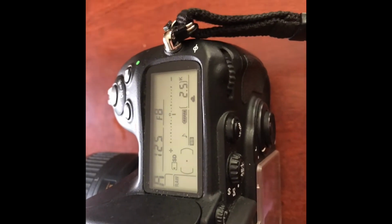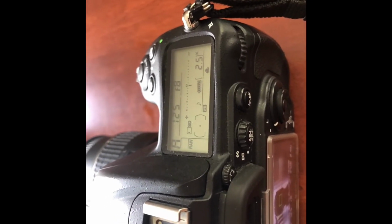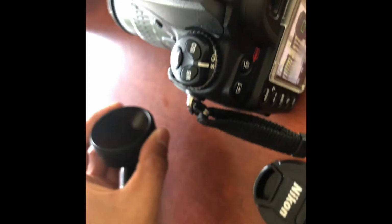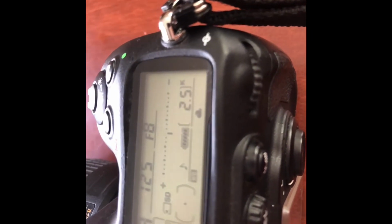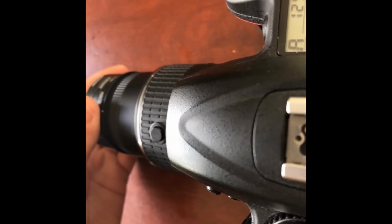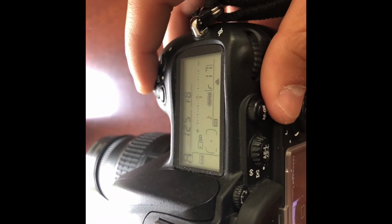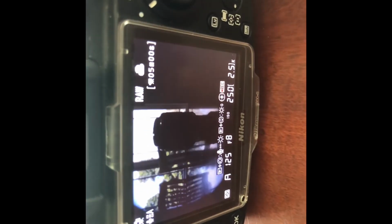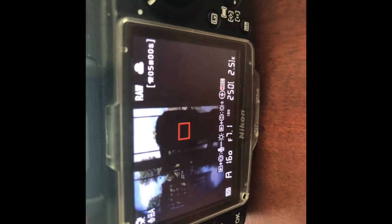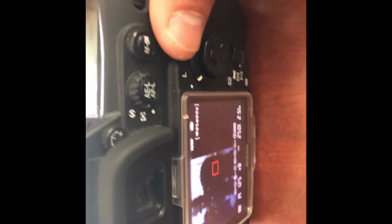So then you'll save that, and then I have an app, the Photo Pills app, that I use to correctly show my long exposure settings when I put my filters on, because as soon as I put these on, this number is going to change. So right now, putting the filter on, it got a whole lot darker. We'll compose. And now I can't really focus.